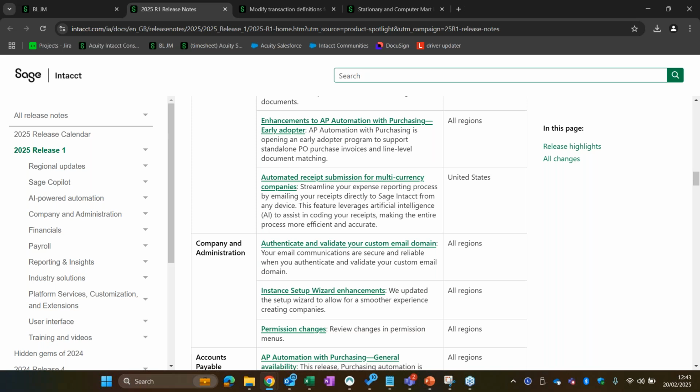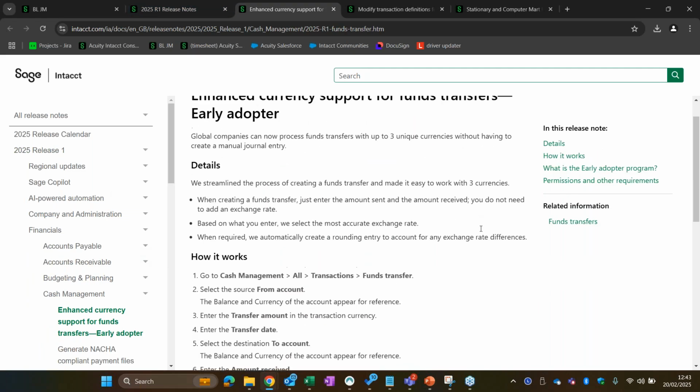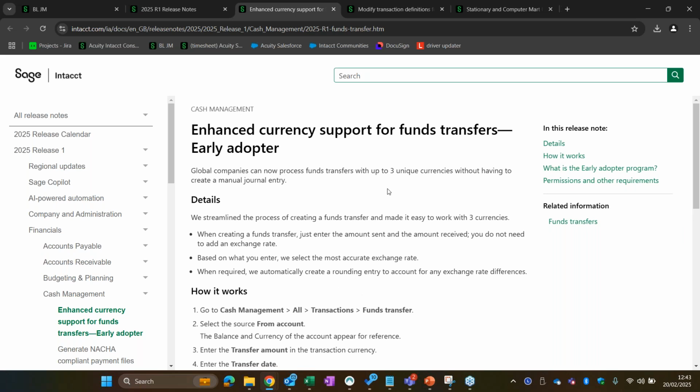If you've been through any of the pain of working with multi-currencies, and you've tried to do a bank transfer or a journal entry transfer with more than two currencies, you'll have been through the pain of having to translate the currency into the base currency before then converting it into the intended currency that you wanted.